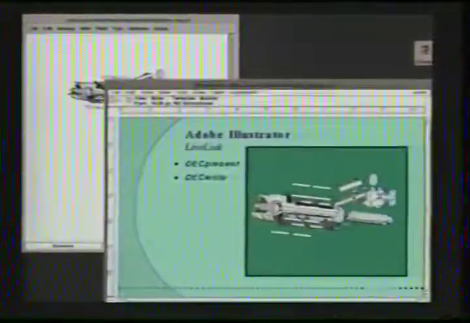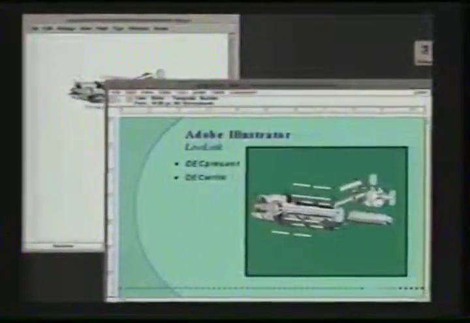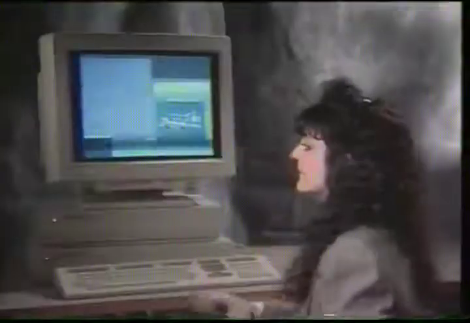Create corporate libraries of Illustrator drawings and import them into your business documents and presentations. You can even live link to Adobe Illustrator from Digital's DECpresent presentation graphics application and DECwrite WYSIWYG document processor, ensuring that your important business documents always contain current information. With Adobe Illustrator and Digital's workstations, the possibilities are endless.